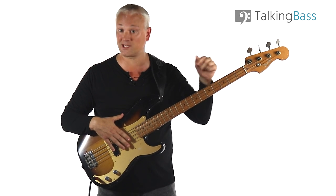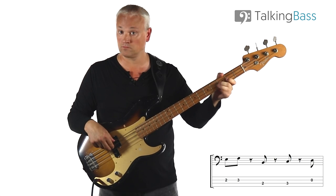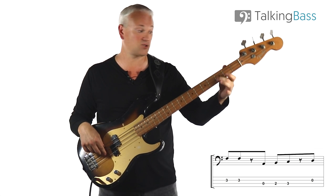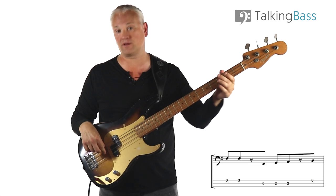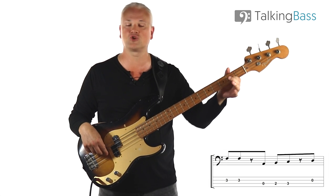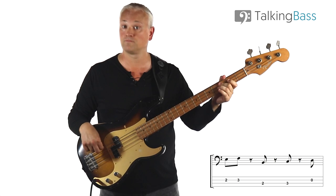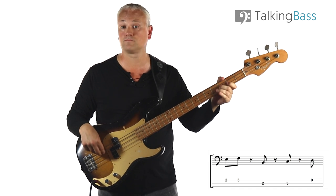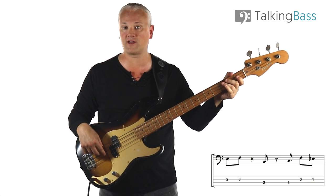Next we've got an F7 chord for four bars where we take that riff and shift it up onto the next string. On the first time we have a little variation: we've got the F played twice at the third fret of the D string, then A, B, C — open string, second fret, third fret on the A string — then the same again on the D string: open D, E, F — open string, second fret, third fret. Then on the final of those four bars we have F to the E flat, third fret to first fret on the D string.